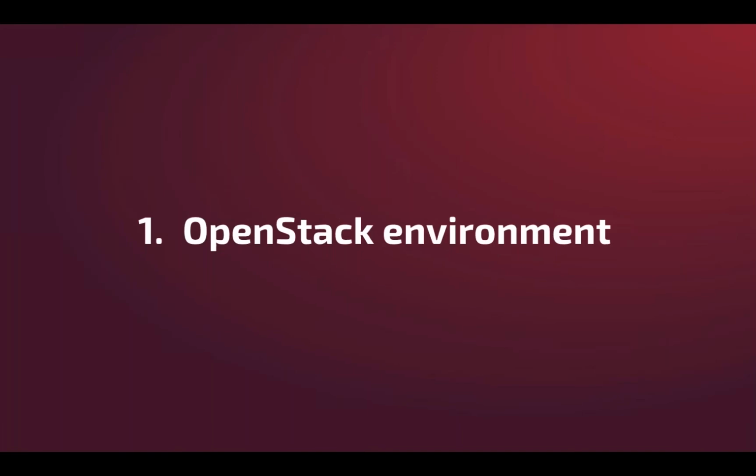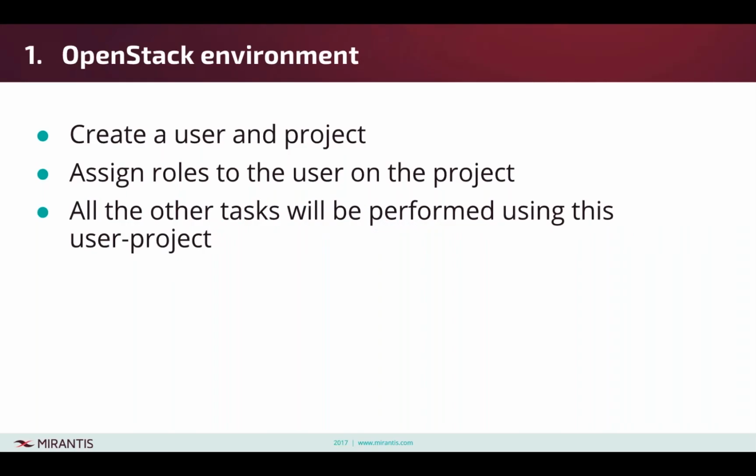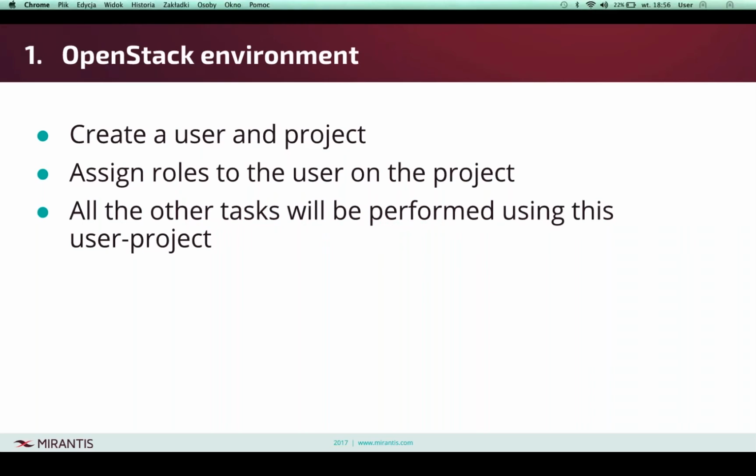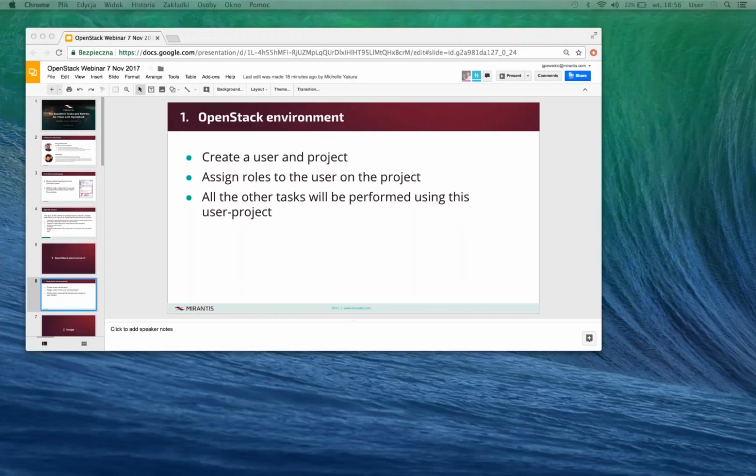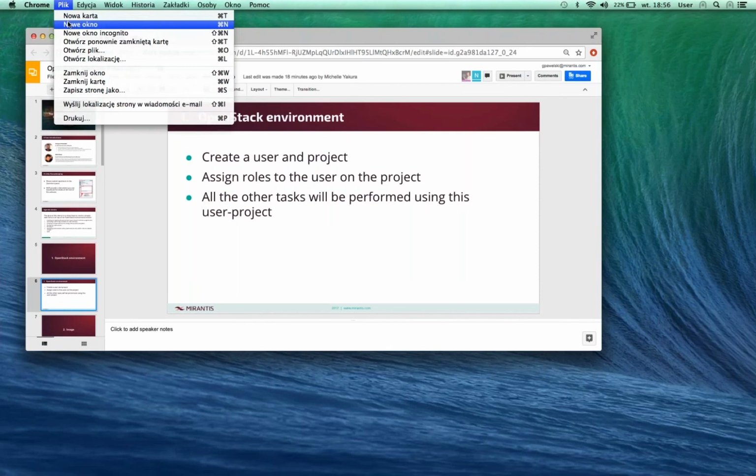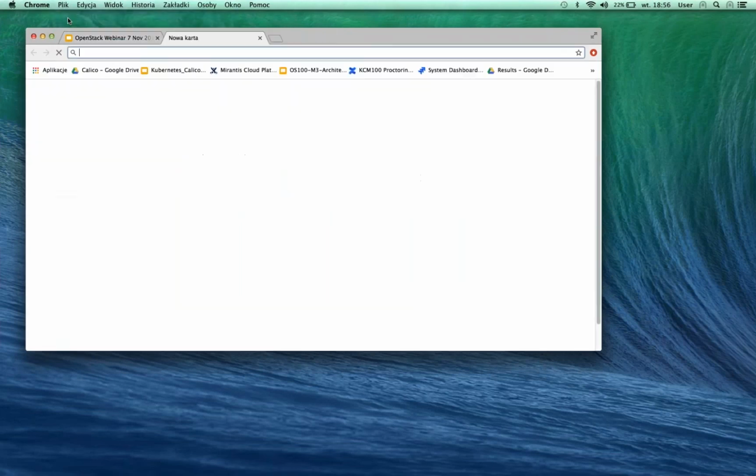So let's start the OpenStack configuration. As I said, the first step is to prepare the OpenStack environment correctly. So just let me log into OpenStack. During this presentation, I'm going to use DevStack.